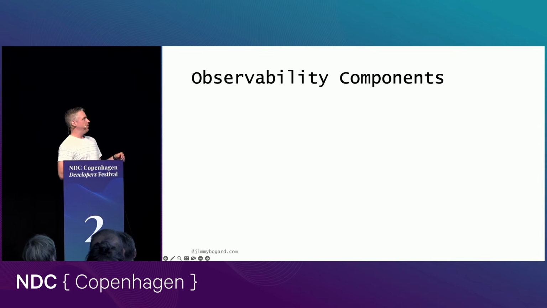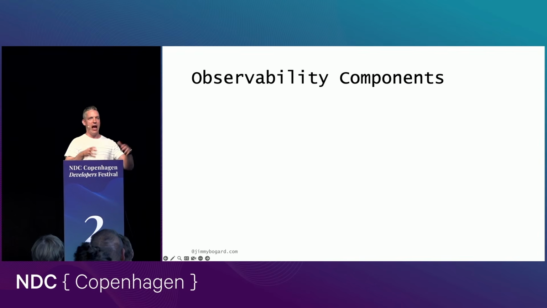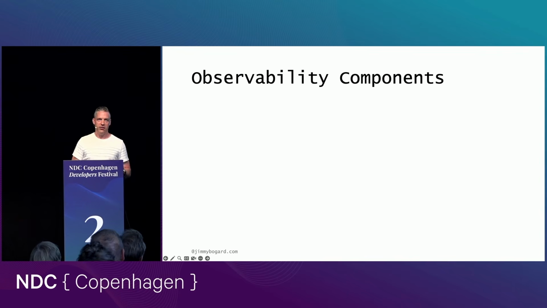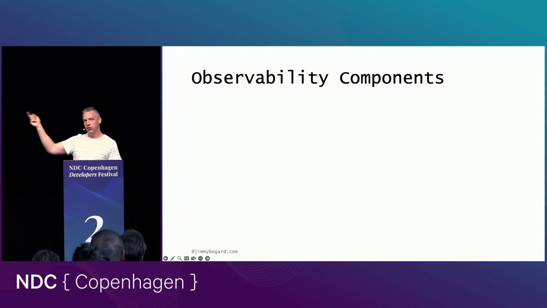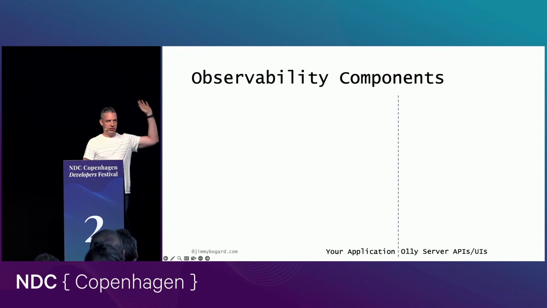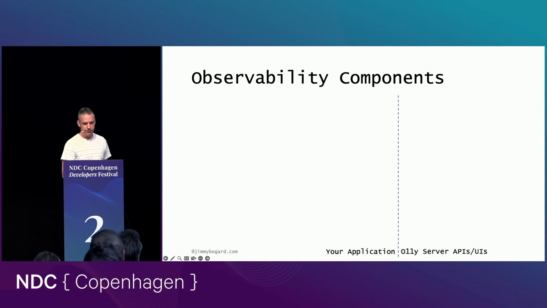So if I try to build a strategy of how I'm going to take what they have today into an OpenTelemetry future, I look at how I would break this up into individual components and eventually individual user stories, because eventually someone has to work on these individual sets of changes. So how do I break these individual pieces up? I looked at it as first, there are the things running inside my application, and then there are the things collecting that information on the observability server. So I break up the things between the code I own and the code someone else has written to collect all this data.